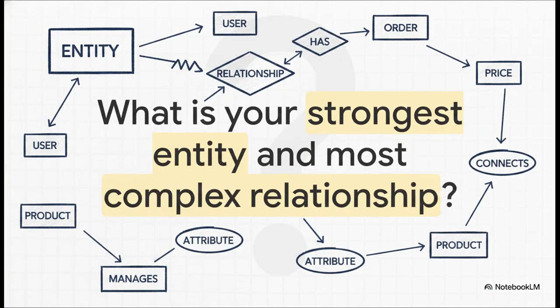Well, that brings us to the end of this explainer. It's kind of wild to think that all the complex software we rely on every single day starts with just rectangles, ovals, and diamonds. I'll leave you with this to think about. If your life was mapped into a database blueprint right now, what would be your strongest entity, and what would be your most complex relationship?